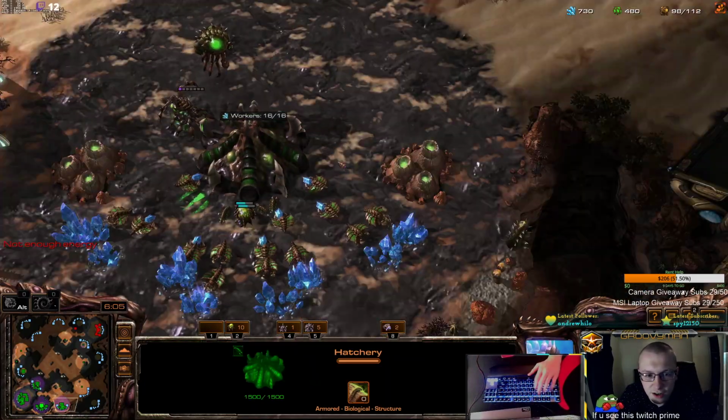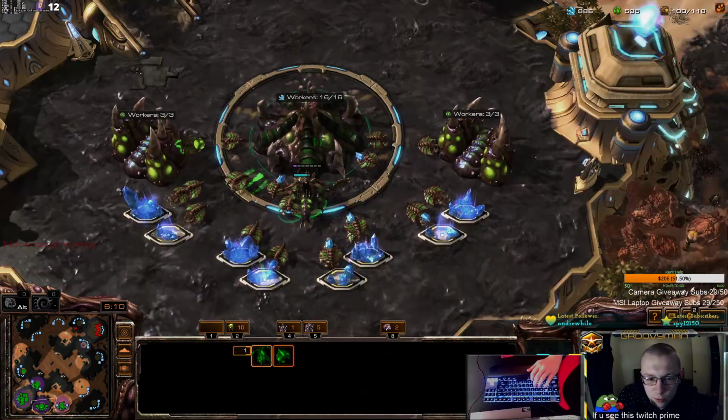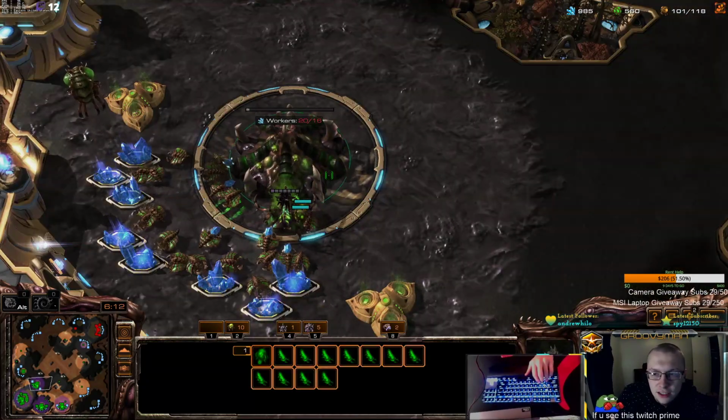And we're going to make sure our injects are on top of each other. I'm going to start baneling speed as soon as this finishes. I'm going to get a queen for my macro hatch in the main. And we're going to keep making Zerglings.